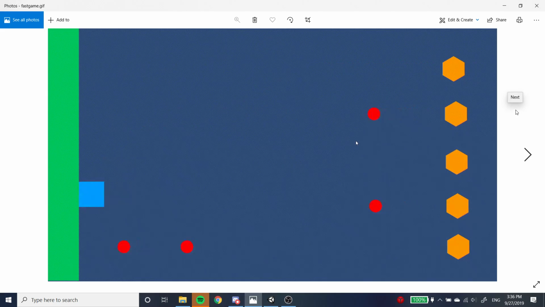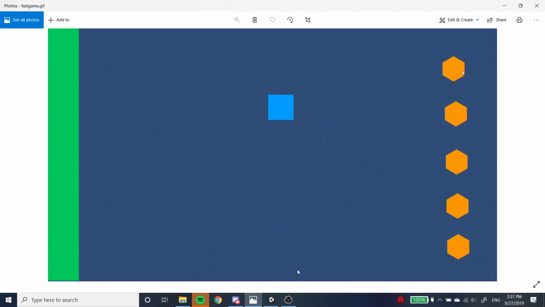Obviously, it's not super good looking, but remember, we're making this in like 30 minutes. Basically, the player controls the blue square, and he tries to consume the red dots before they get to the green finish line. If they hit the green finish line, the game restarts. You can see that there's no score yet, but that's for the sake of time, and also because we haven't taught you how to make a UI yet. But in spite of that, you'll still be learning important game development concepts.